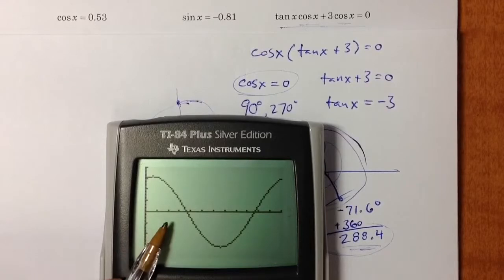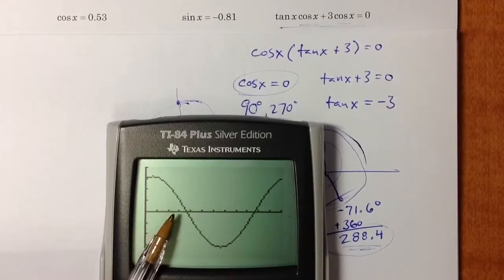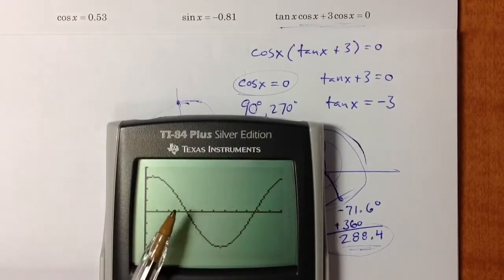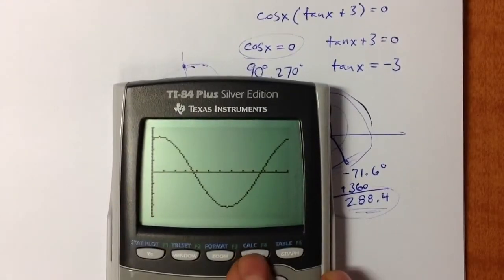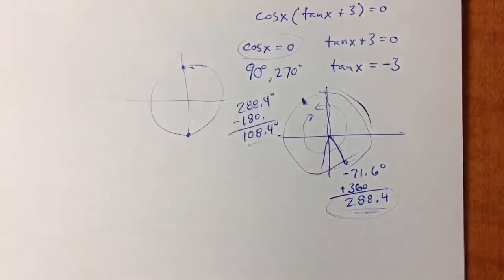The solutions that we see, well, we're counting by 30, so these little hash marks are at 30 degrees, so that's 30, 60. There's not a solution at 90. And similarly, this hash mark here would be 270. There's not a solution at 270. So the values that we see, and we can use the trace key to see that, correspond to 108.4, which is one of our solutions, and 288.4. So we can confirm that those two are solutions. Apart from some rounding error, we're seeing the expression equals essentially 0 there. But there aren't solutions at 90 and 270 degrees.